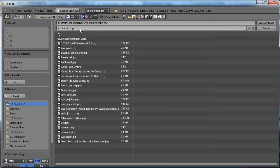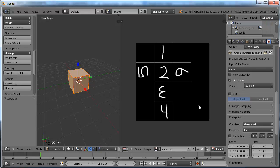Then give it a name, cube map, maybe cube_map, and hit enter, click Save As Image, and it saves it to our files. That way we can get this again if we come back in.